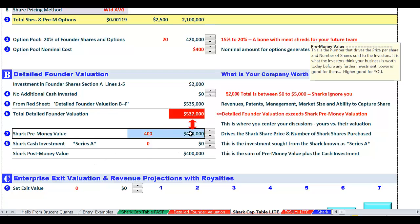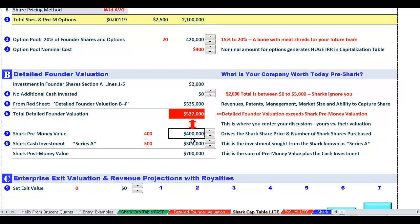And by the way, this thing here is the big one that sets up the price of the shares, the number of shares, and ultimately how much of the company the investors get. So this is the thing that you'll be negotiating and moving around. Let's say we want to get $300,000. So let's put in $300,000. That's the investment sought from the sharks. And there we are. So we have a post-money value, which is simply the addition of pre-money and shark cash investment. Okay, we're moving right along.